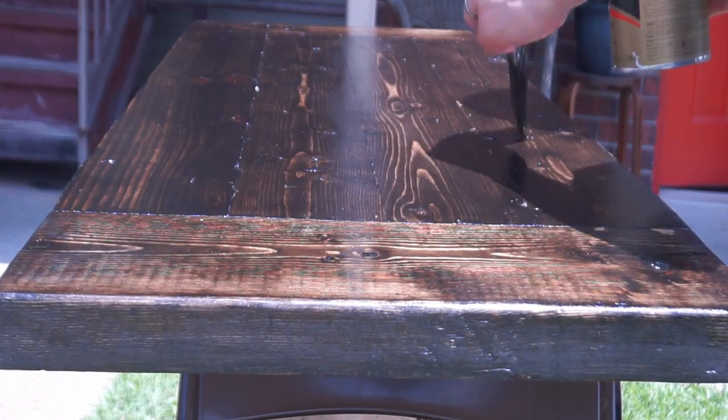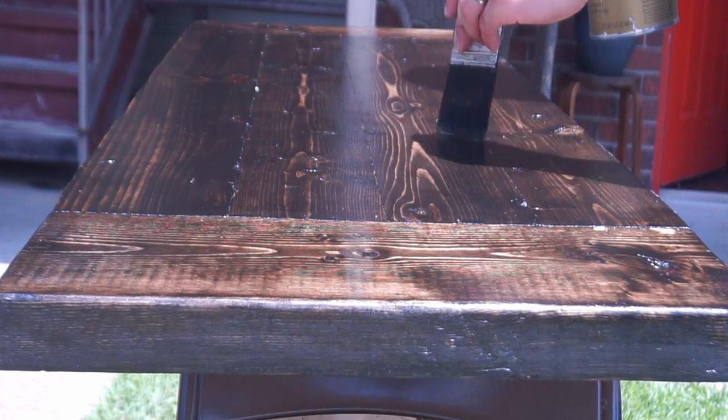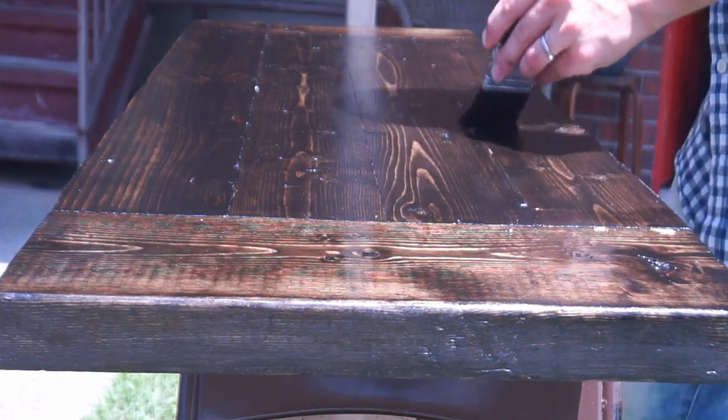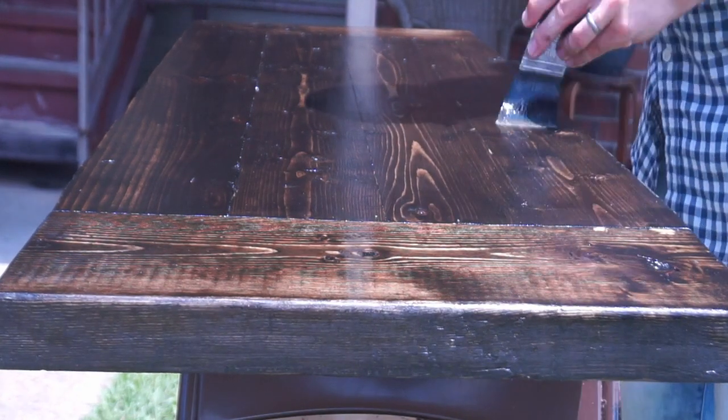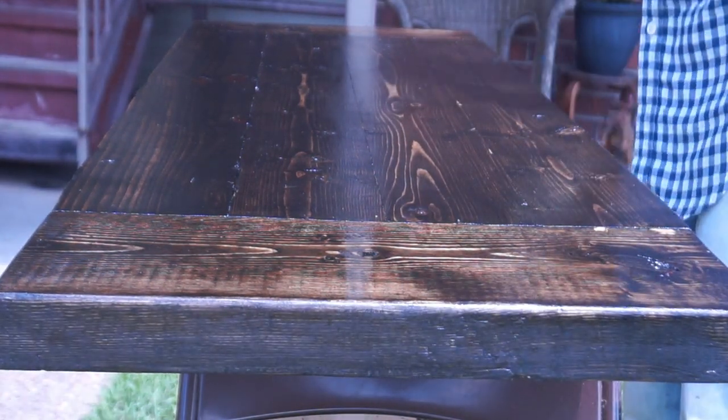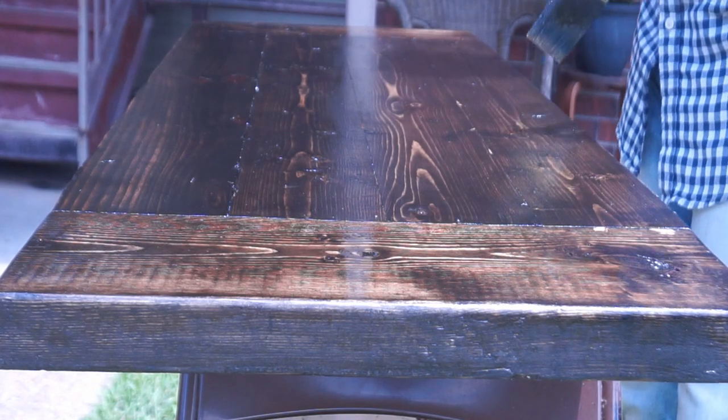You're right there at the finish line, and then especially once you start applying that polyurethane, it starts to look crystal clear and just beautiful. Good Lord. Don't touch it. Just let it sit there. Read the instructions and let it sit there an extra hour if you have to.